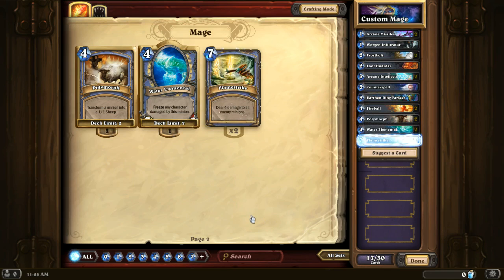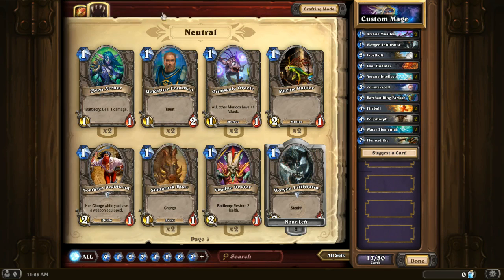So I will add 1 Flame Strike at least. We will see how we manage the other cards. Flame Strikes are quite cool to clear the board if you lost board control, or just clear enemy minions, which is quite cool.